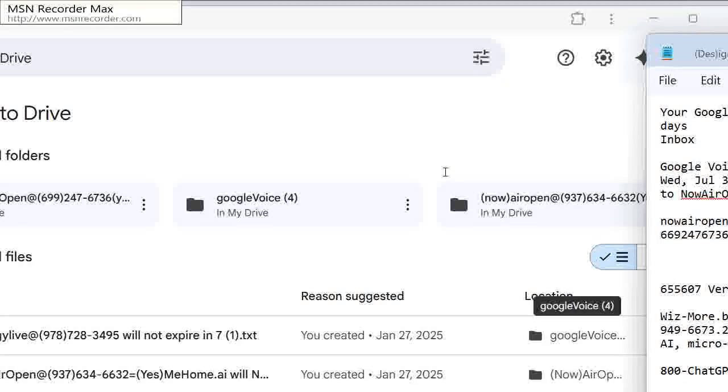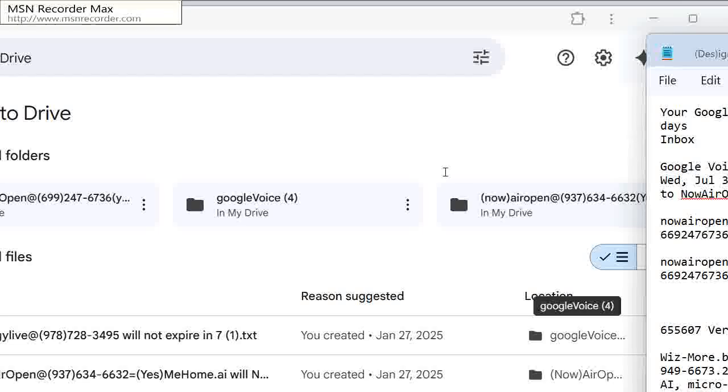So I'm going to put it together here. This is nowairopen.co.